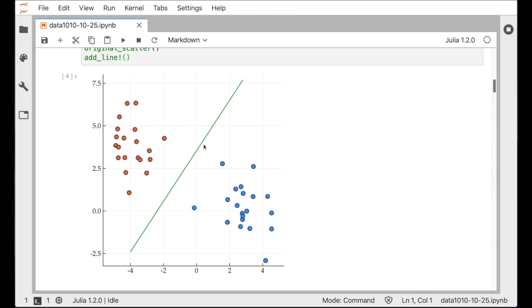The issue is that this line has a bigger minimum distance to the two classes. So if we ask what's the closest point, either orange or blue, to the separating line, this one is the one that's going to have the biggest value for that. If we move it too close to the orange, there'll be an orange point closer. If we move it too close to the blue, there'll be a blue point closer. This one kind of stays away from both as much as possible.